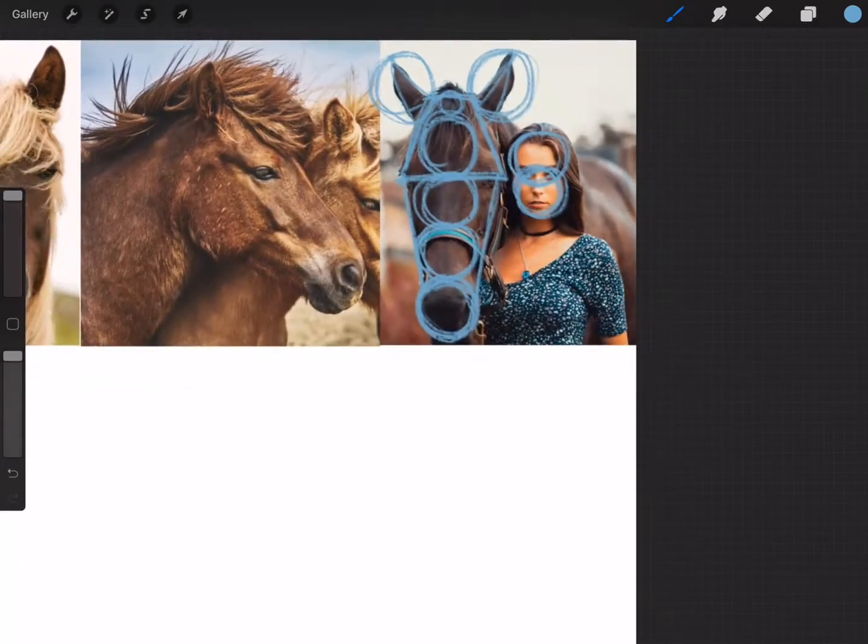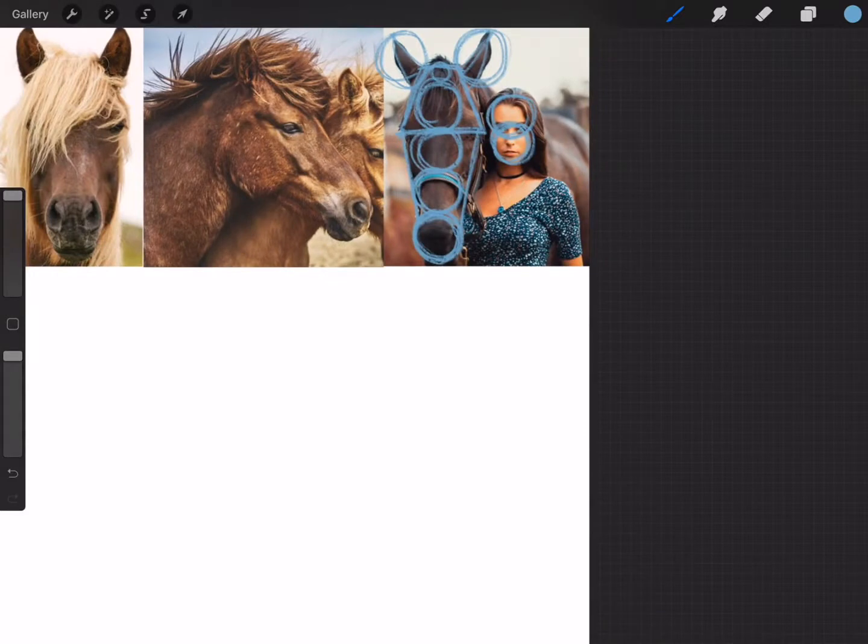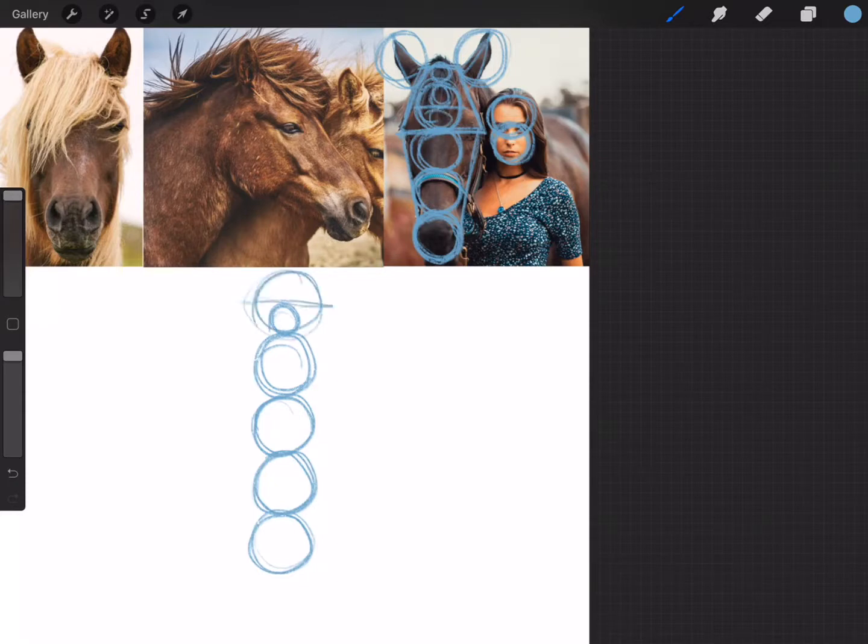Okay, let's try to sketch the horse using these basic shapes. 4 circles of the same size and one small circle that is about half the size of the large circle. We can also use that small circle to determine the size of the eyes and the length of the bases of the trapezoids.